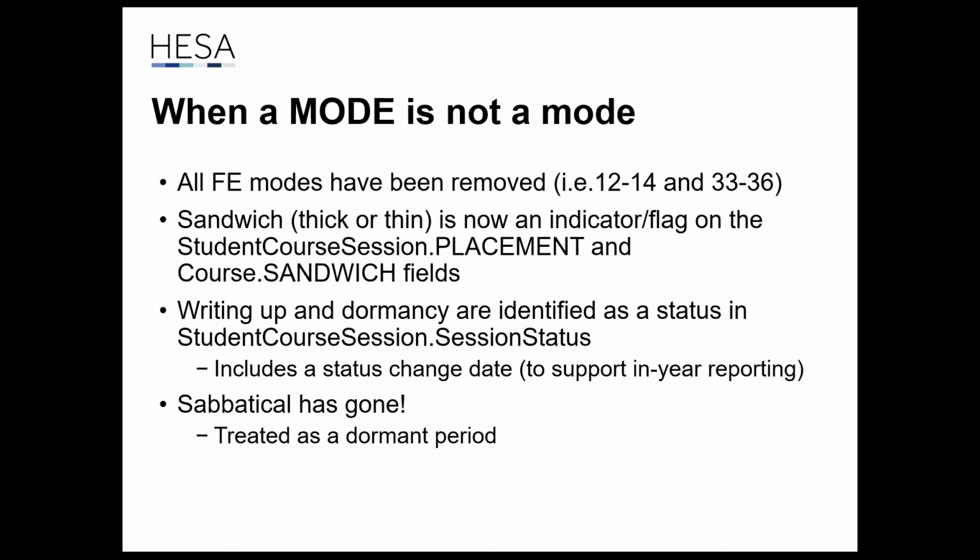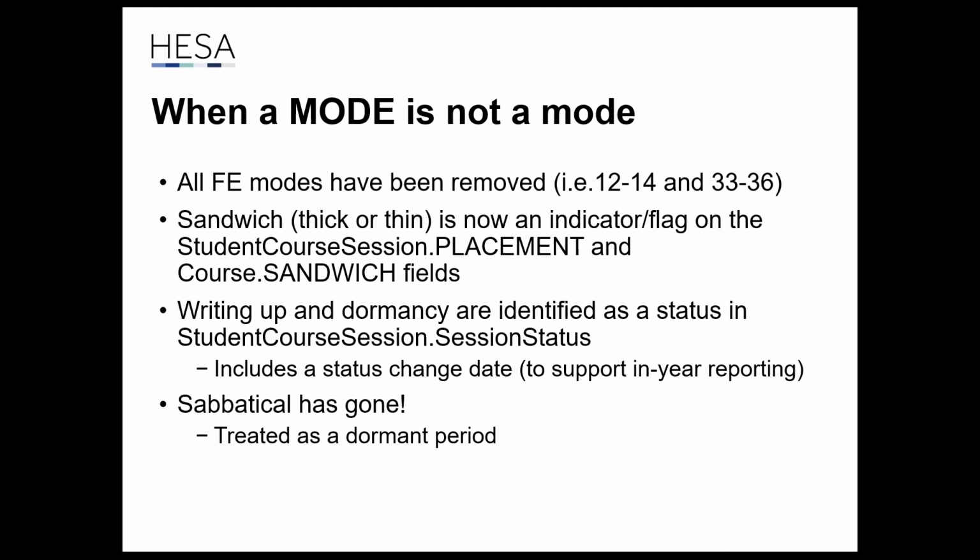So the ones that are not mode in data features, obviously all of the FE data has come out of the record. So all of the FE modes we had in there are not needed anymore, so they've been removed. We had a couple of codes referencing sandwich. So those data items are still there, but they've been moved into different fields. So we've got the placement flag on the student core session and the sandwich on course, which cover the equivalent thing in data features.